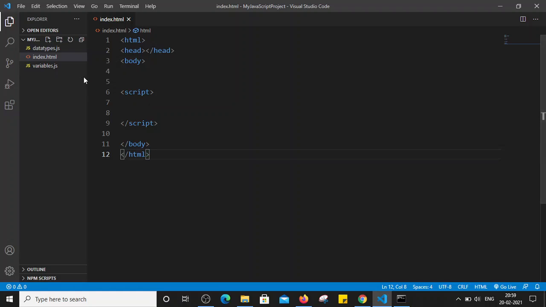Similarly, we have also seen we can create a .js file separately and we can link that .js file with the src attribute in the script tag, right? So by writing script src equal to that specific JS file path, then also it's working fine, right? So we have seen both of those ways. But today we will also see how we can run a .js file without the browser, right?